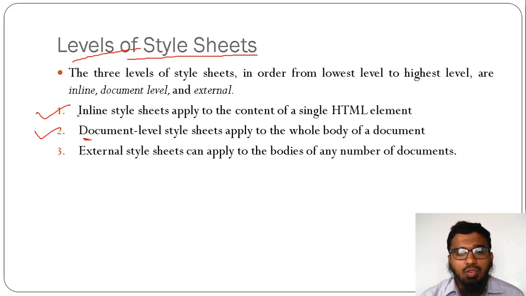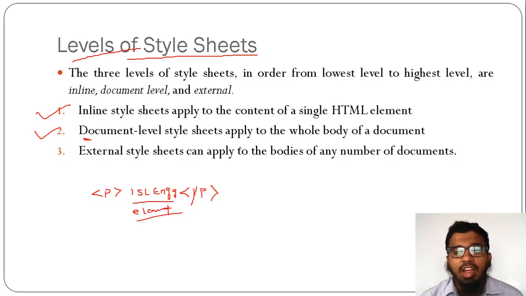Next, what is inline? An inline style sheet is applied to the content of a single HTML element. What does it mean? If you have given a P tag and whatever you are writing, ISL engineering, then closing P, this is an element. Only for a single element can it be applied when you take the inline style sheet. I will show you an example also.